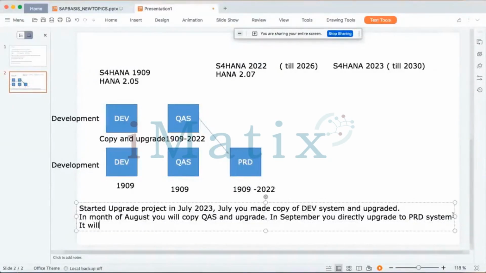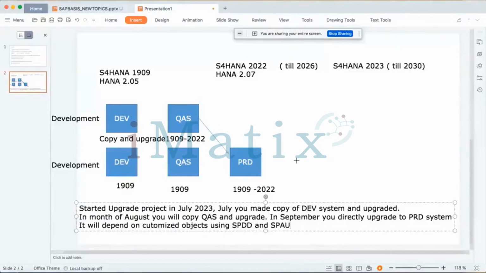It will depend on the customized objects which you have created using SPDD and SPAU. You have to check all customized objects, and this whole process is done by a tool.